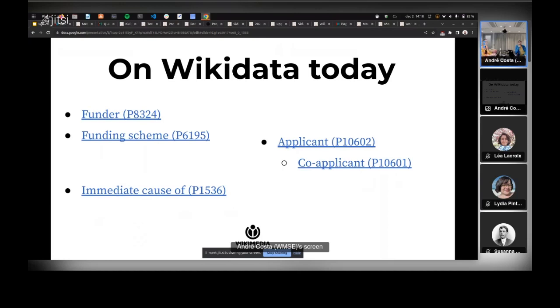And I think that also doesn't really capture the unsuccessful applications, because then there's no grant received. Yeah, that's funder.